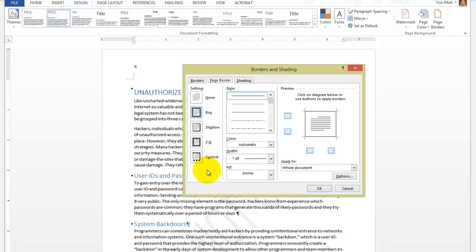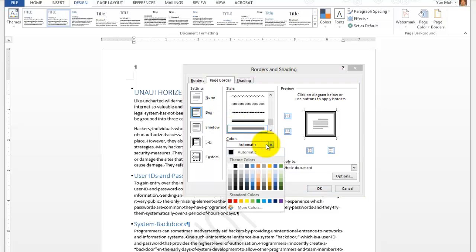That could be a little bit overwhelming. All right, so click on box, and then that's it. And then we'll move to the next section, the style, and scroll down to the bottom and choose the third one from the bottom, which is the thick and thin and thick, but the thick part has kind of a shade effect. And then go down to the next color.